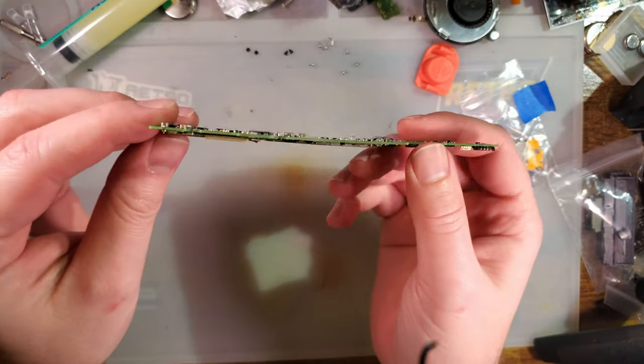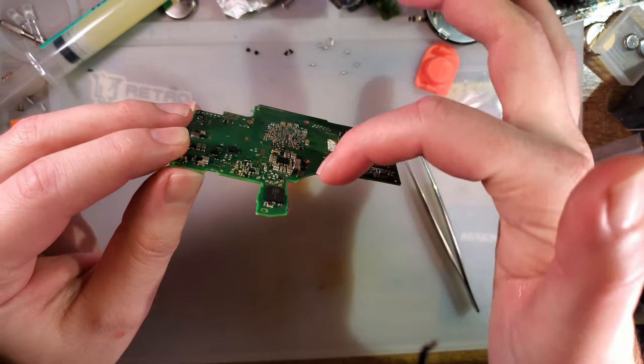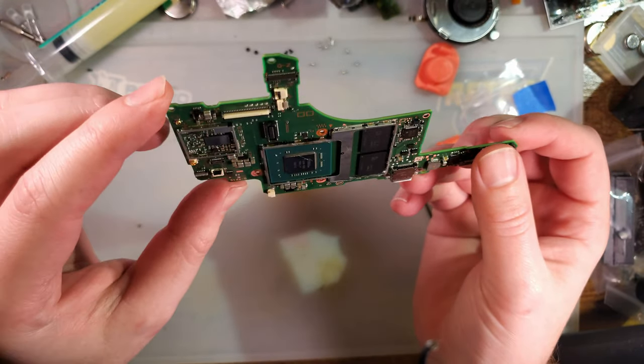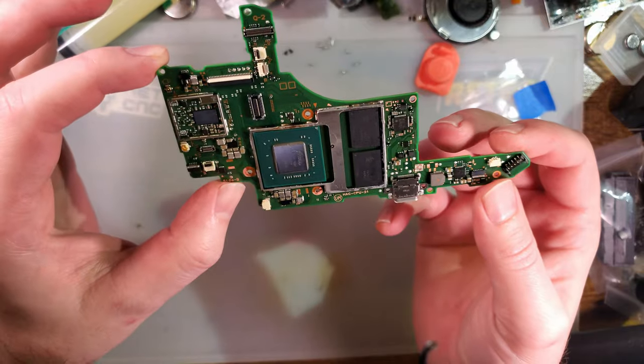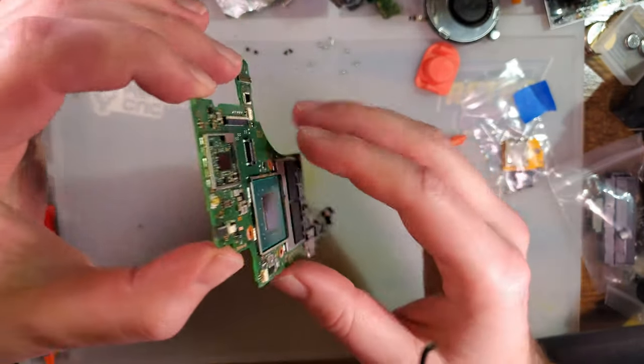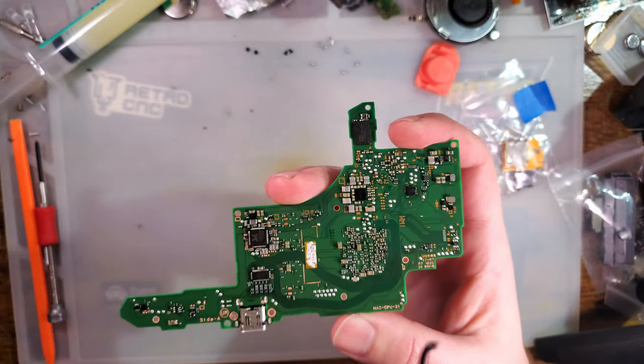First is that the board does now appear slightly tweaked, right here. I don't know if that's something I did or if it was already tweaked and I just never noticed. But hopefully that won't give us any problems. The second is that while cleaning, I believe I knocked off that capacitor.